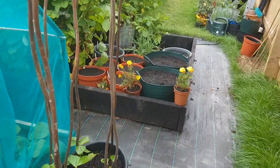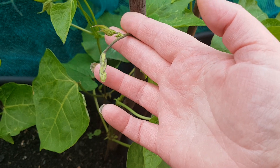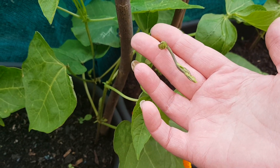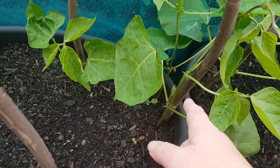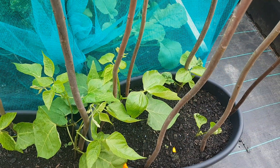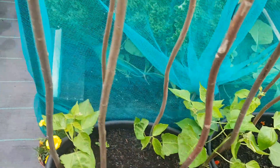My runner beans are throwing out those tendrils which will climb up and around the canes. But I want that one to grow a little bit longer — I'm going to transfer it over to this one so it can grow up that one, because I've put two next to that one. I've had four misfires in thirteen plants, so not done too bad actually.